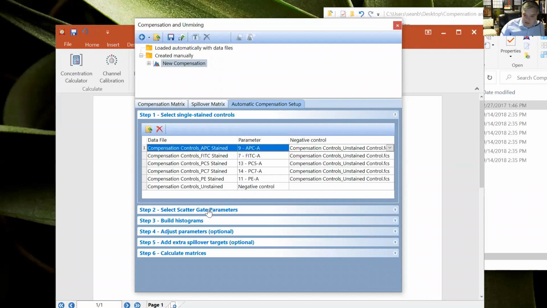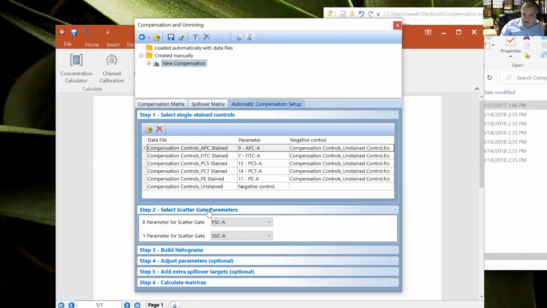So we're going to proceed here through step 2. Essentially, when we create some graphs in FCS Express automatically, we need to know, we probably want to set up some sort of gate on that data. So what we're looking for is where your scatter parameters are. Generally we default here to side scatter A versus forward scatter A, but if you're used to using width and height parameters, you can choose whatever you want.